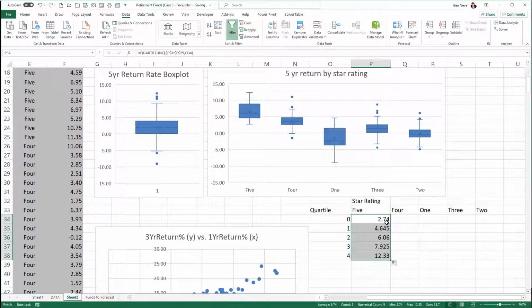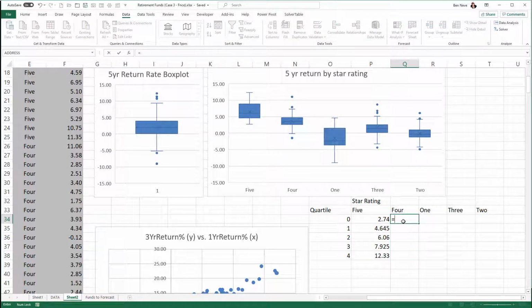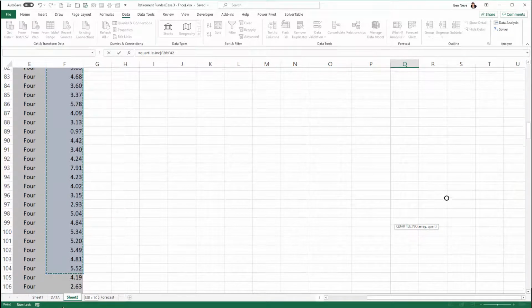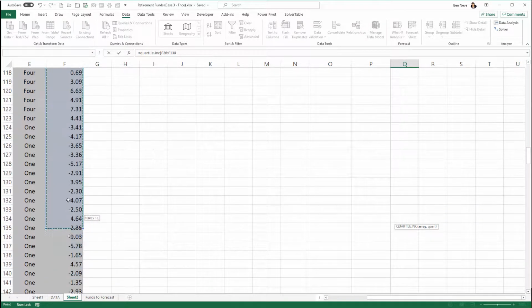The next step is to do this for each of the next 4 of them. I'll do one more and then I'll just skip ahead to the work I already did. So 4, I want to choose just the 4-star funds. There it is.